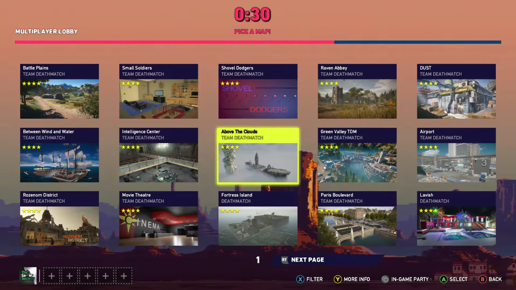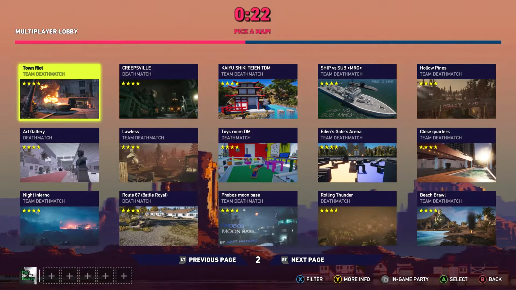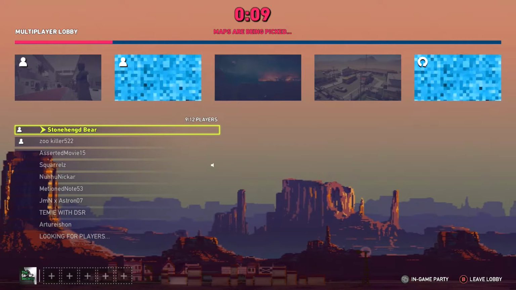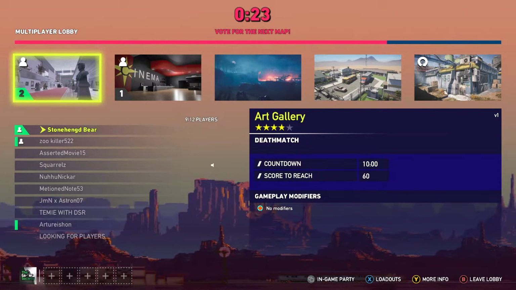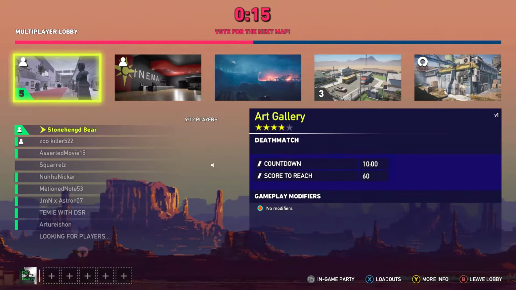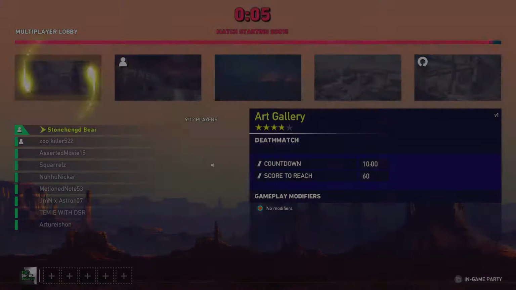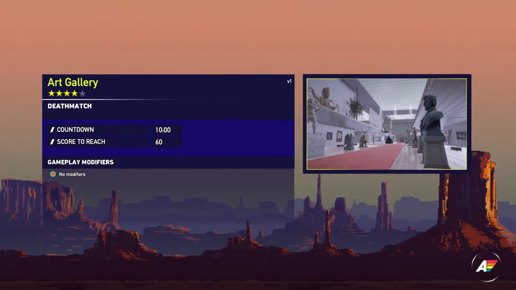So we lost that one. Going to have to do another one for sure. Hoping for a better match this time. That'd be pretty wild if they had a giant cat on that map. That'd be pretty cool. The map won again. I did really well here last time. It was deathmatch, so let's see if I can pull a win out of this again.